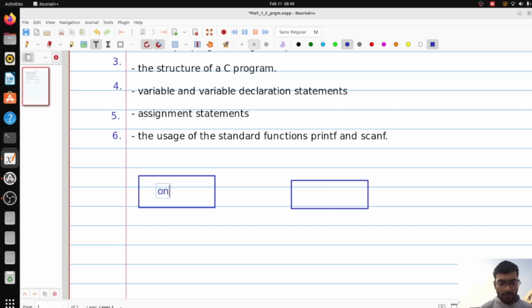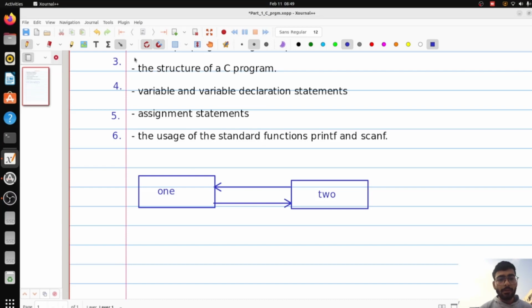This is person 1 and this is person 2. If they want to communicate with each other, that is in bi-direction, this guy can talk with this one and this guy can also talk with this one.